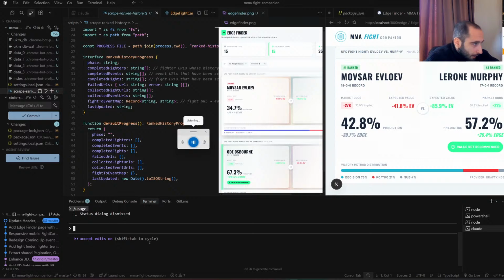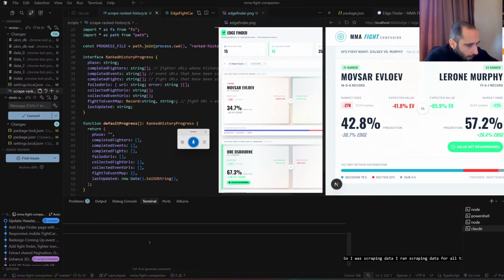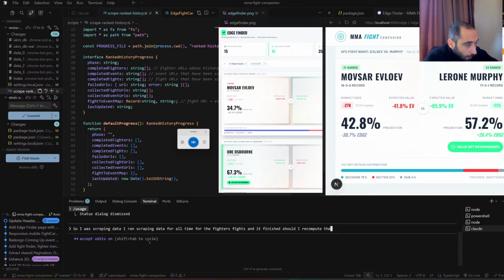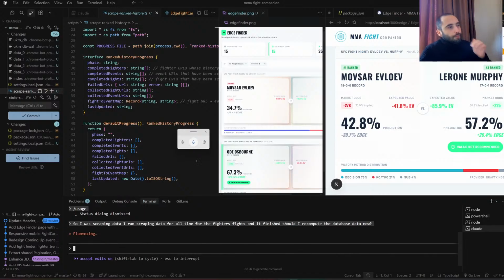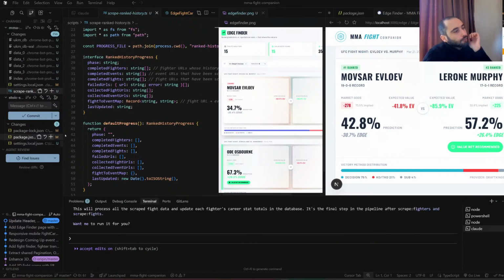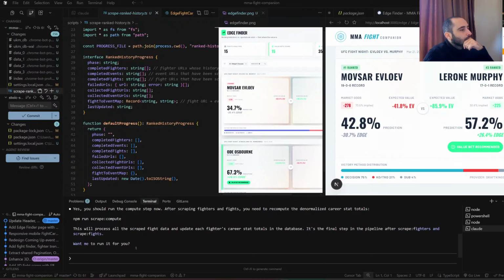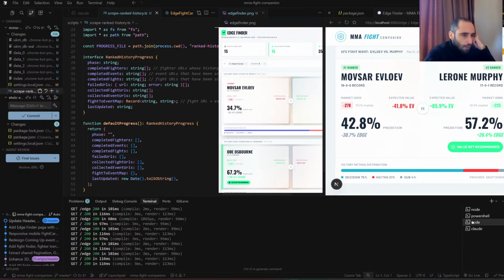So I was scraping data. I ran scraping data for all time for the fighters, fights, and it finished. Should I recompute the database data now? Okay, let's recompute and see if we have some changes.